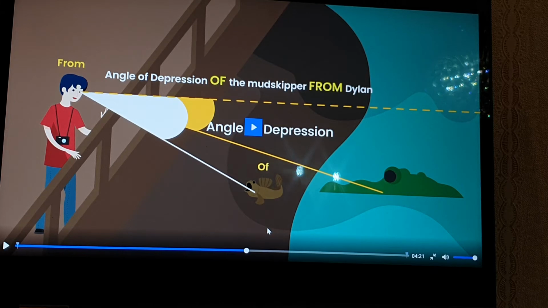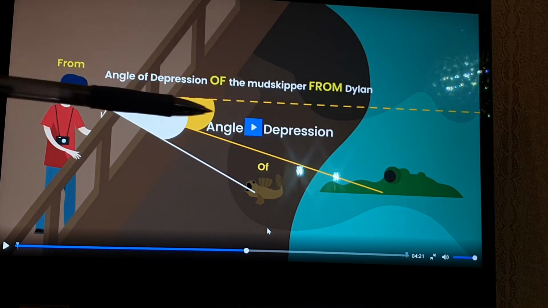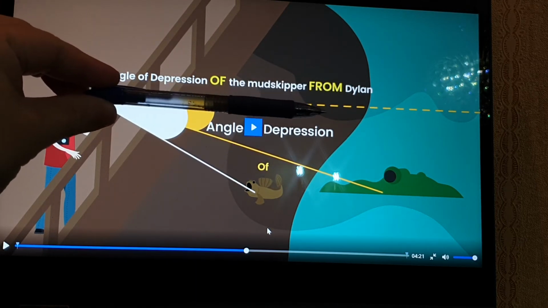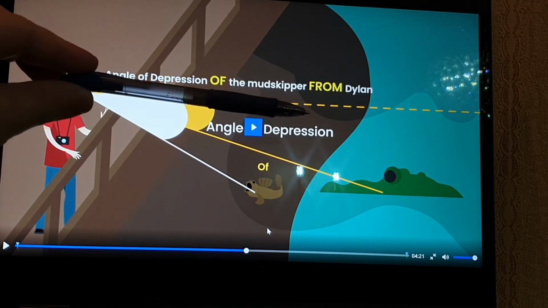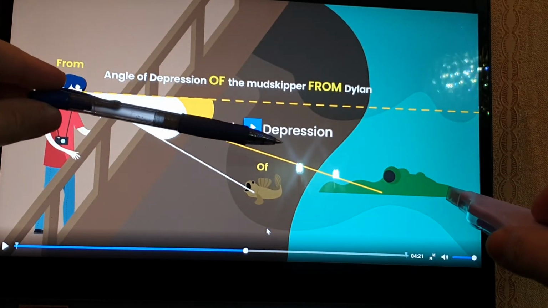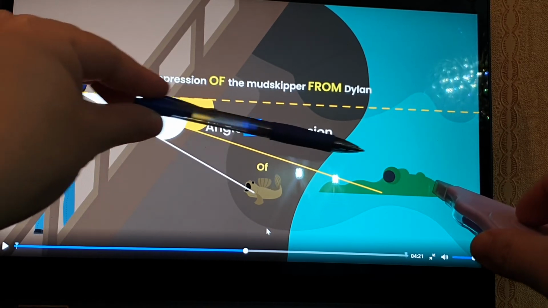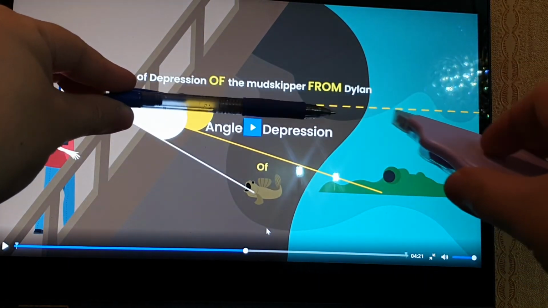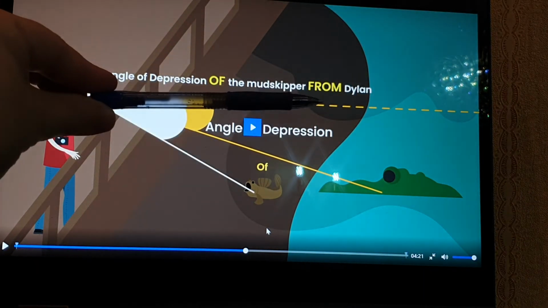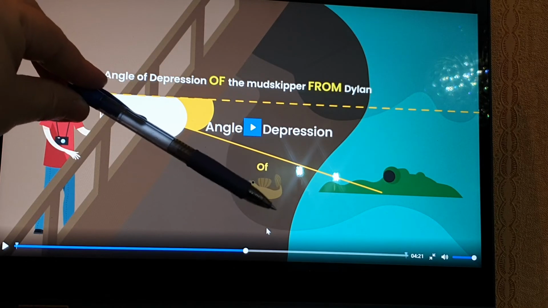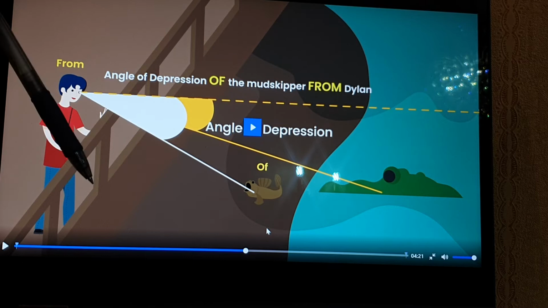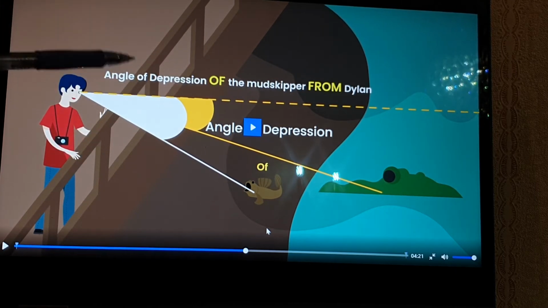So this is a very important concept. You can see that when things are far away, let's say there's something here, after the crocodile, when I look at it, it's here. So you see the angle of depression is not much. But when the thing is very near you, then the angle of depression will be very big. Let's say there's something here. Now, let's say he's looking here. You can see that, even greater, you see?